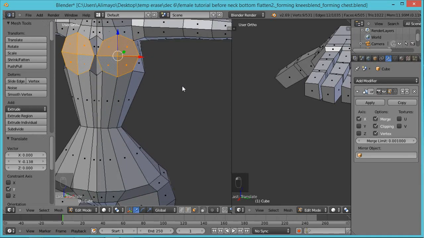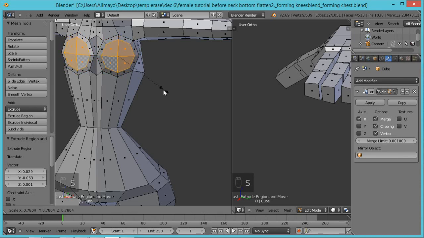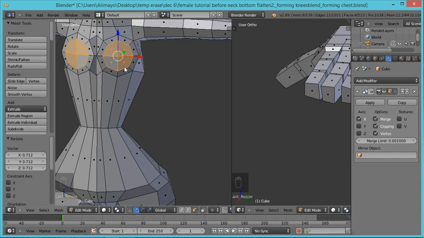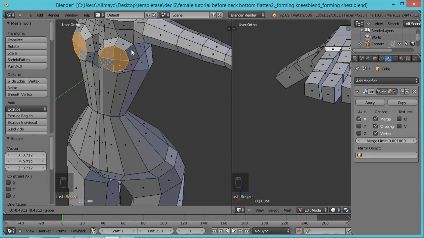You're now going to hit E to extrude, and when I hit E, I didn't click anything. What I did was use it to create new geometry. So now I'm going to left click. Even though I hit E, it created new faces right here, even though you couldn't see it. So now when I hit S to scale, you can see those faces. Bring it in about like that, and take your manipulator and push out a little bit like that.